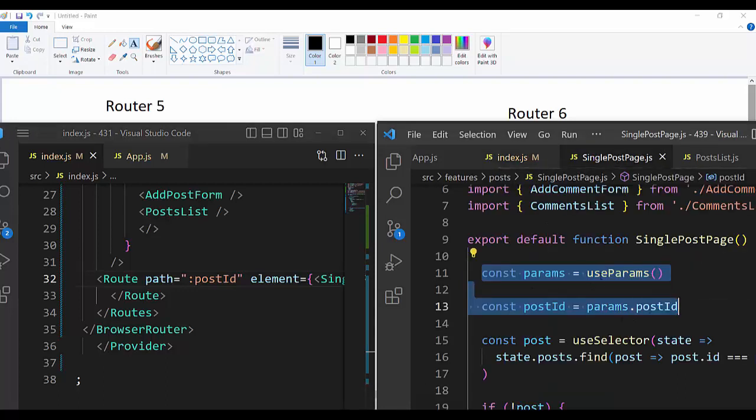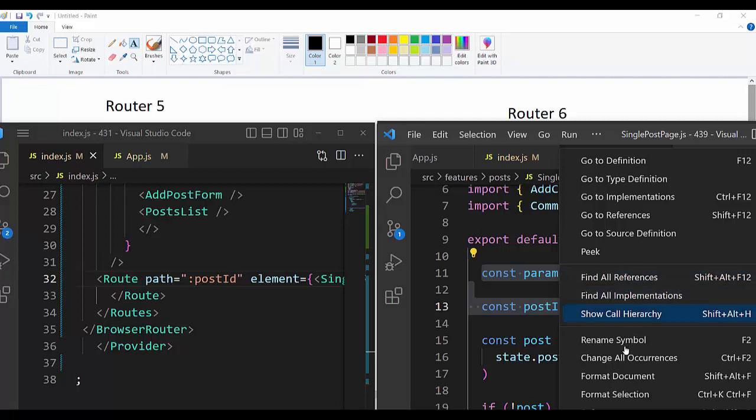Here it is, single page JS. Look, I must copy this and remove match.